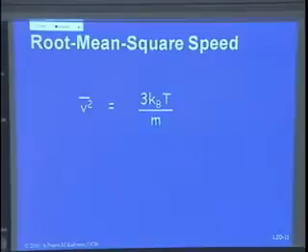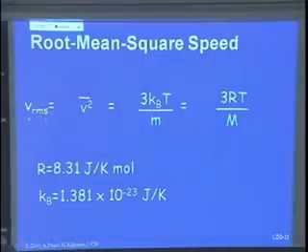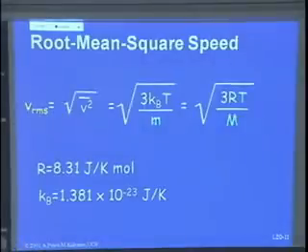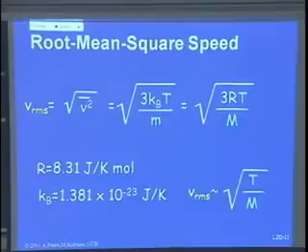So we then defined this root mean square speed, the v_rms. That is, for one molecule, the square root of 3 kB, the Boltzmann constant, times the temperature, divided by the mass, okay? For 1 mole, we use 3R, that's essentially a constant, times T divided by the molar mass, and you take the square root of this, that's how you get the root mean square speed. And here I've given you R, this will be given to you if you ask something like this. So essentially, the root mean square speed is proportional to the square root of T over M for 1 mole, okay? So this is a constant here.